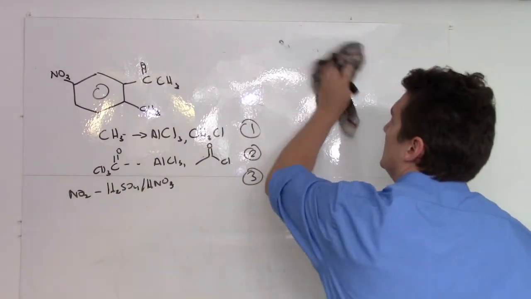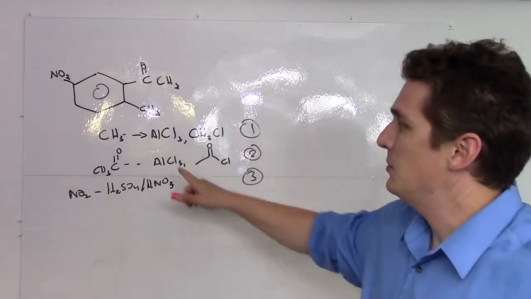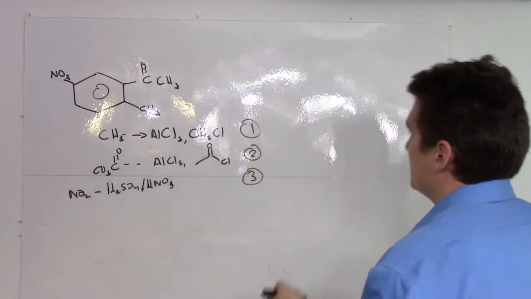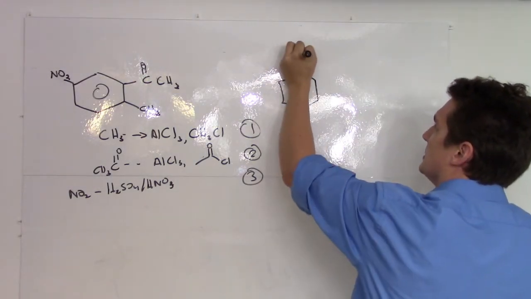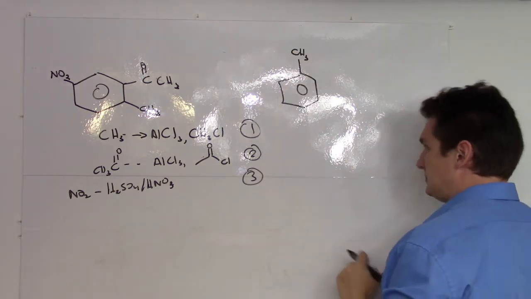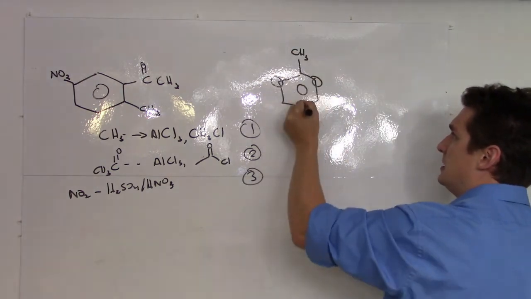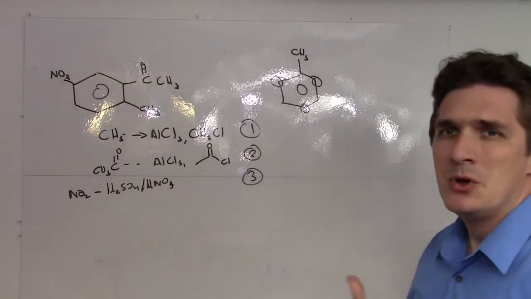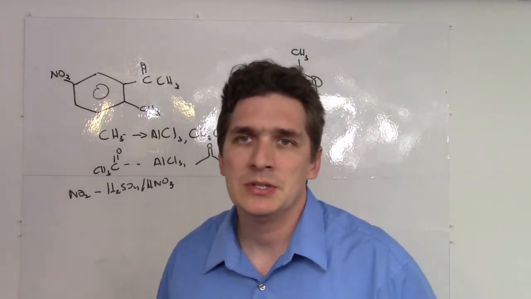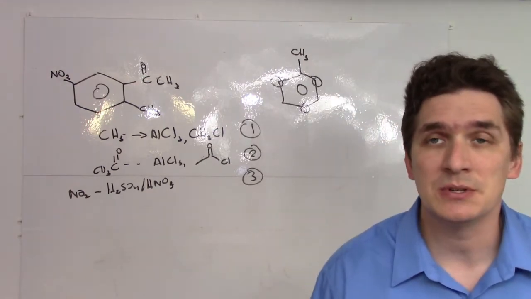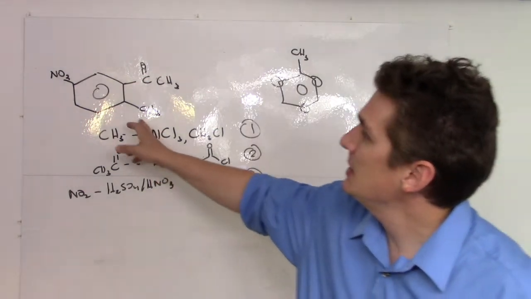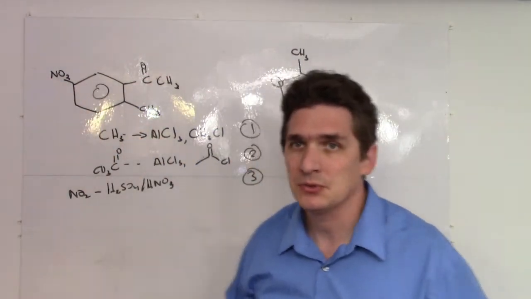Well, we only got one reagent left, and that's the methyl group. So let's say we do the methylation first. CH3. This is an ortho-meta-para director. And most likely what we're going to do is direct to the para position first. Don't bank on it being the ortho position because of steric hindrance. So the only thing that is para to the methyl group here is the NO2.